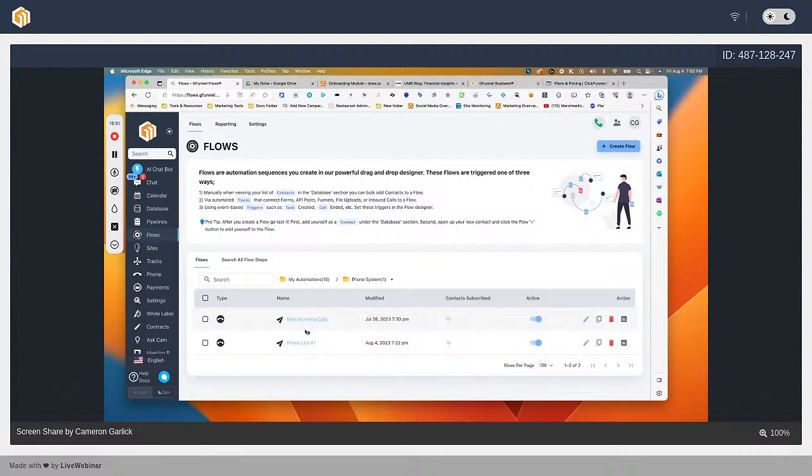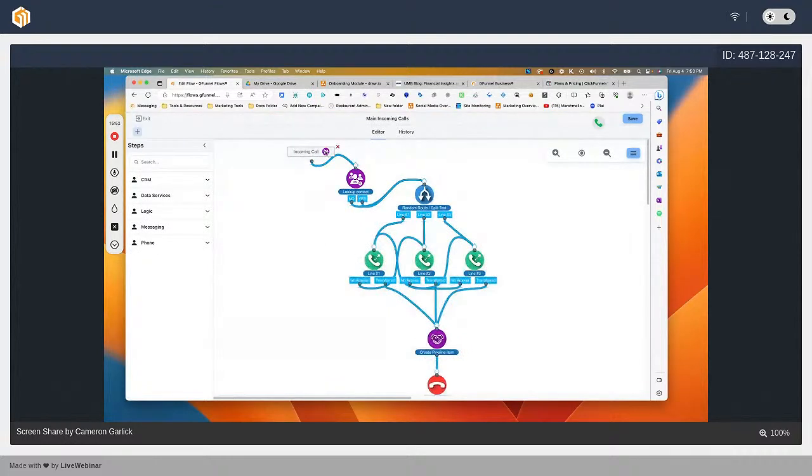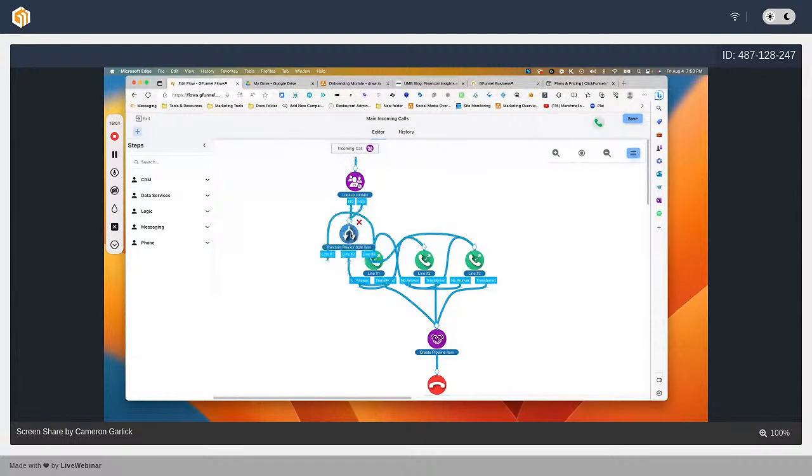So the very first thing I want to show you is the phone system. We have a phone system, and this phone system is an IVR system. IVR is an interactive voice response system. So when an incoming call comes in, I'll just show you kind of how it works. We get an incoming call from our main line, and I'll bring these things down so that they're clean and you can see them.